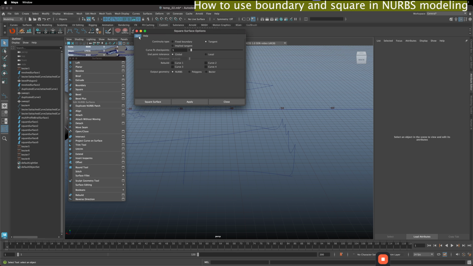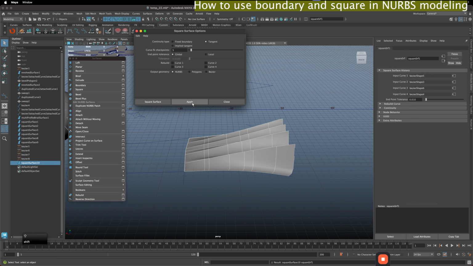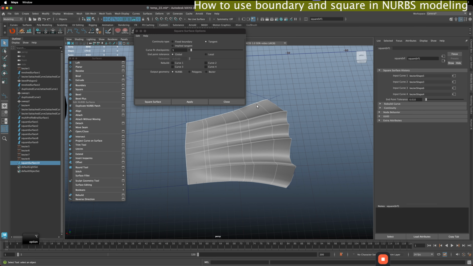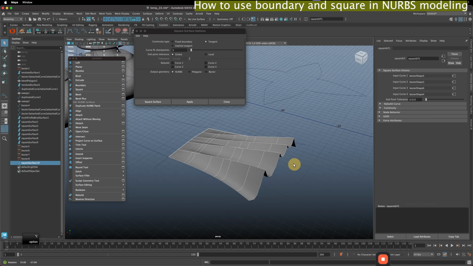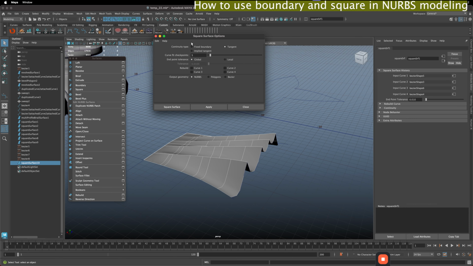So let's reset settings, select our curves and click apply. You see, on the area where curves intersect with each other, it created this surface. It doesn't have that many settings that you would want to change. From my experience, in those 3 settings for continuity type, you don't see a big difference.